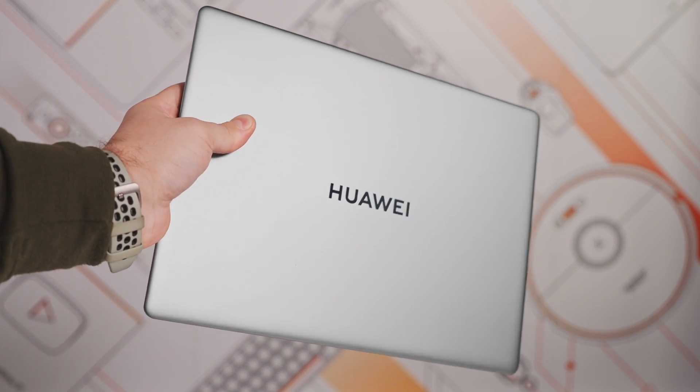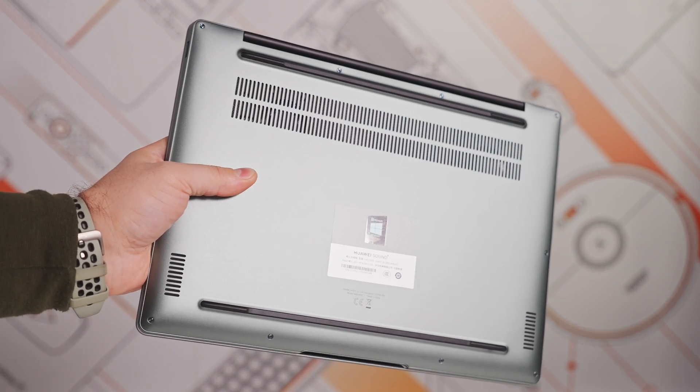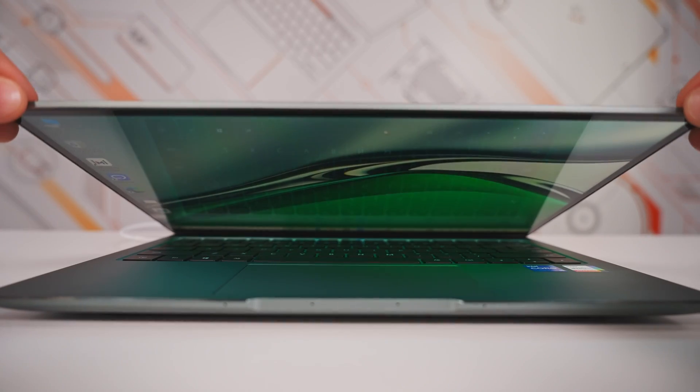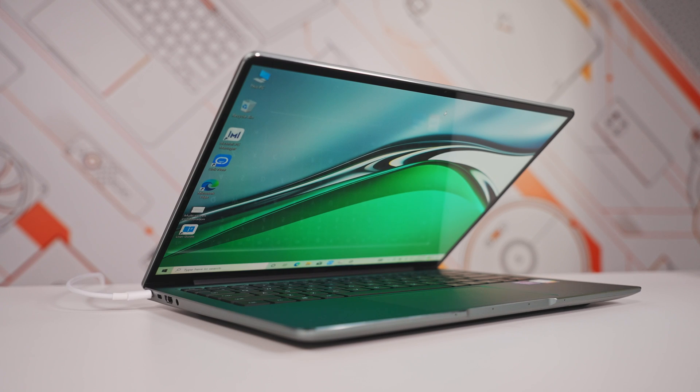In terms of design, build and ergonomics, there's not much to talk about. The laptop maintains the lineup's trademark element: a fully metallic case, aluminum-based alloy, which is tough, robust and does not bear the risk of bending. Same thing goes for the lid and the screen — it won't bend even if we pull open the laptop from the corner, although I don't recommend doing this. This is helped by the display's glass layer as well, giving us an extra rigid build.